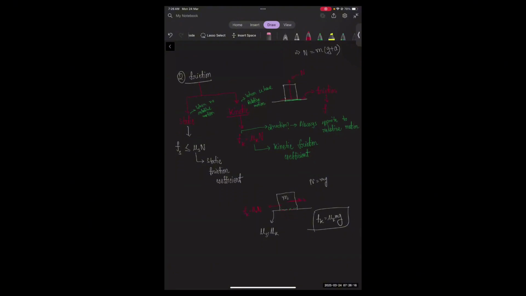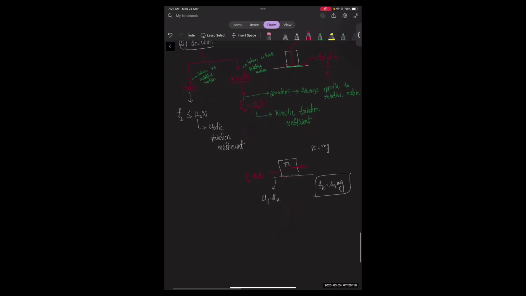Now, what about static friction? When do you exactly use static friction? Let's say you have the same box. Now you are trying to push it in this direction with force F. But the force is very small, so your box is not moving. You are still applying this force, but your box is not moving. Let's say the normal force is just mg. It's a simple case, we keep it simple. Normal force is not our concern here. So let's say the normal force is mg, and the static friction coefficient is mu s.